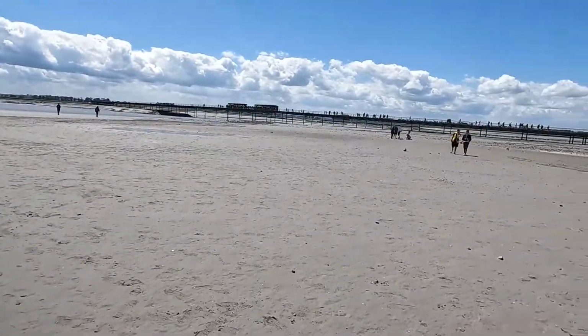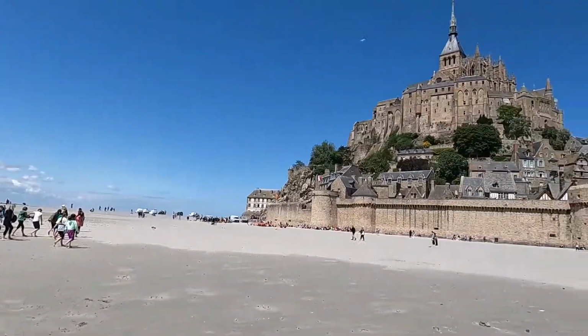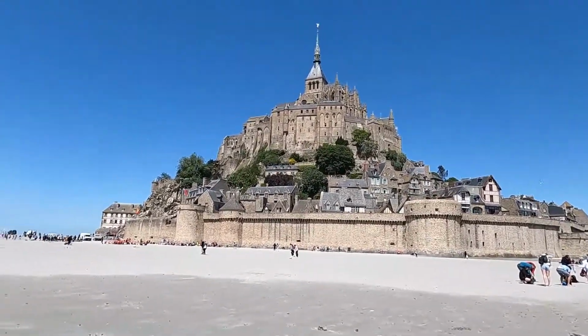As you can see, we're not in the studio, living room, whatever I'm doing at the moment, because I'm rubbish and I haven't got my studio sorted. We are in France, and that is Mont St Michel. Mont St Michel is a small little village built around an abbey, which is right at the top there, about a quarter of a mile off the coast of France, Normandy to be precise, near the Normandy-Brittany border. That's the bridge that you take over to Mont St Michel, and boom, there you go. This place is pretty impressive to say the least.